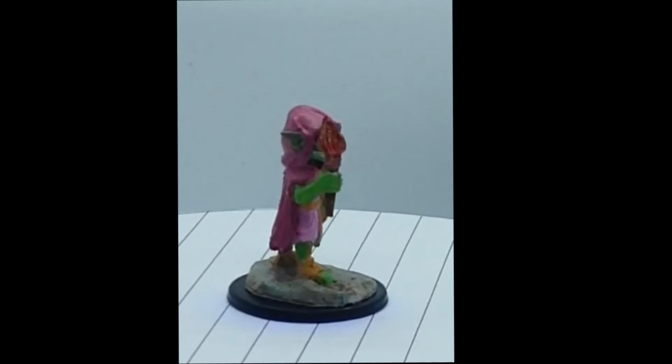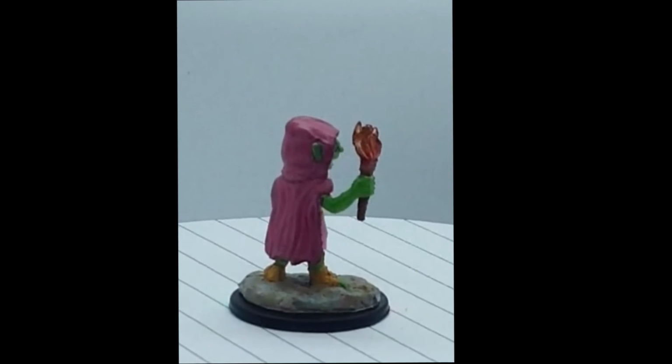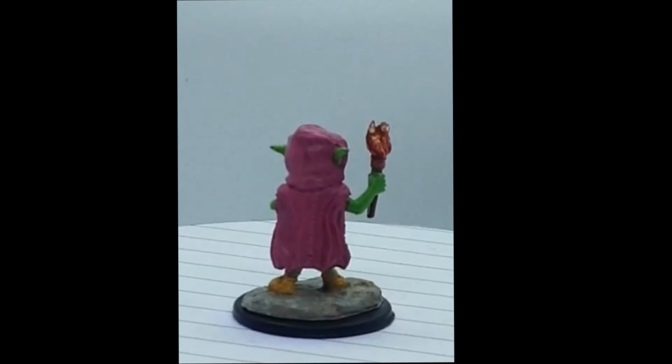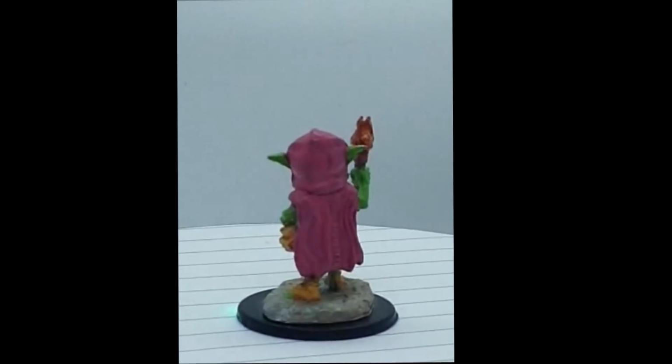18 goblins left. And this was the point where my husband said, you know what, hang on a minute, and he rolled a morale save for them, and they all failed. So they promptly turned and screamed that they were getting the hell out of here, and they just legged it.